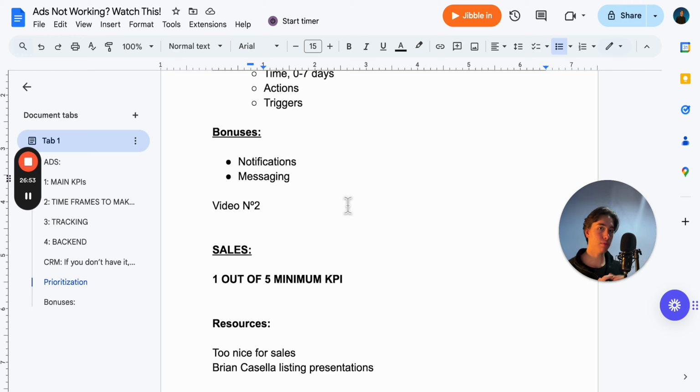You can't miss bits and pieces, because if you apply everything but you don't have notifications, how are you going to call the leads after 5 minutes? You can't. And once you know the problem, okay, I need to set up notifications, it's a lot easier to come up with a solution. Let me Google this, let me ask ChatGPT about it. You can find a solution.